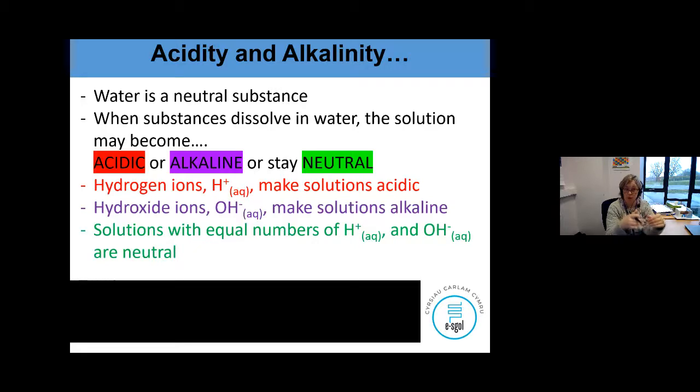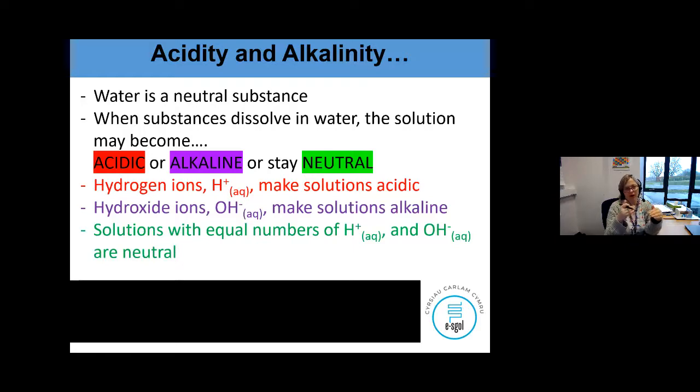We also call them protons. Okay, and hydroxide, something you've probably handled in the laboratory. I know that year 8 and 9 with me often do this kind of simplistic practical where they use sodium hydroxide in the laboratory. So you might have heard of things like sodium hydroxide. So that is OH minus.